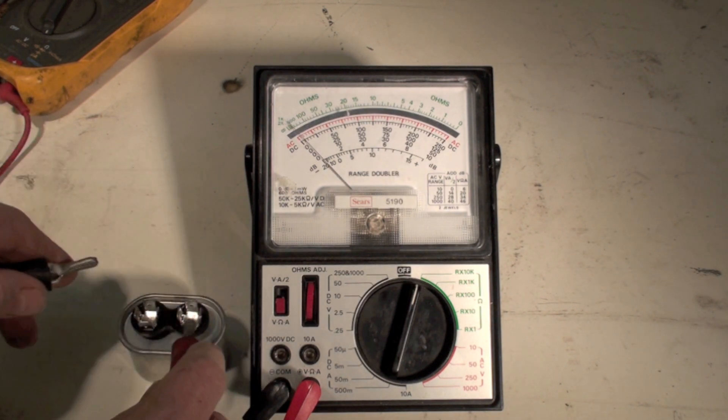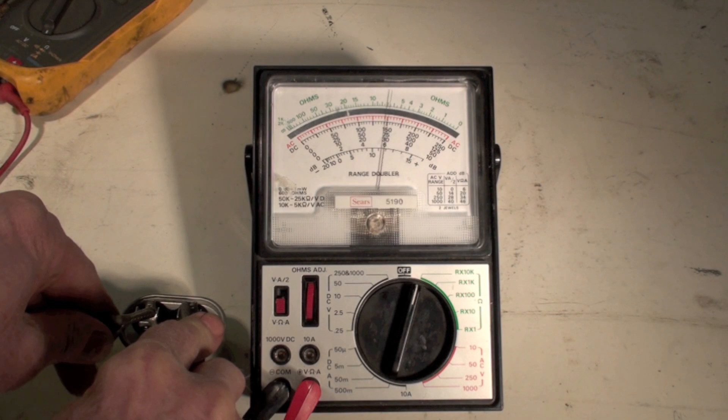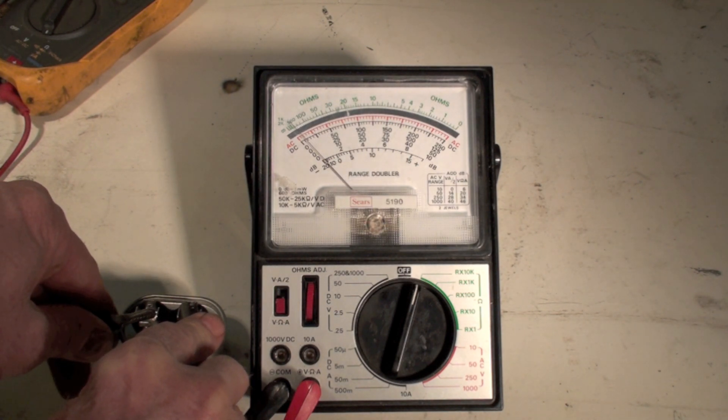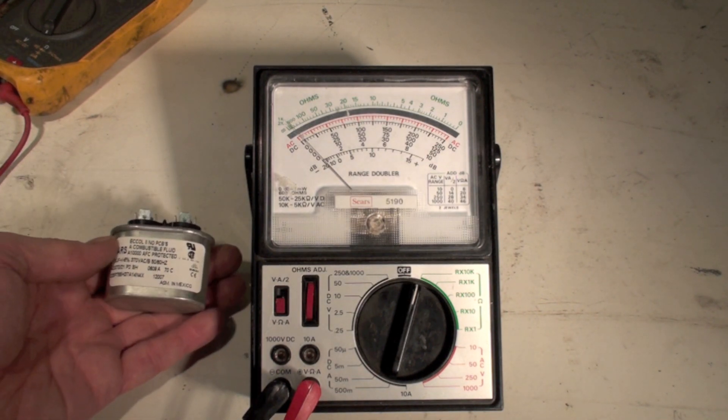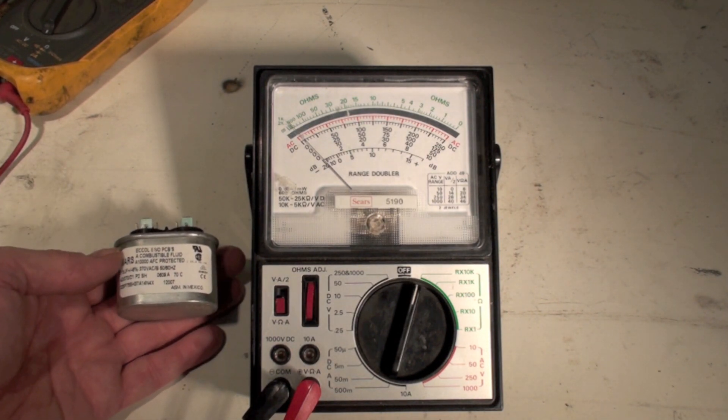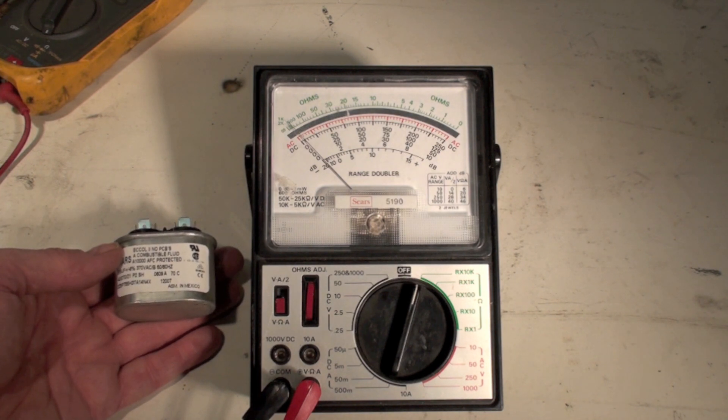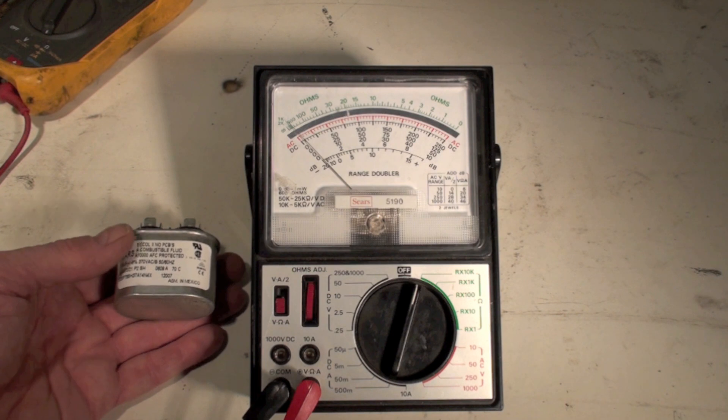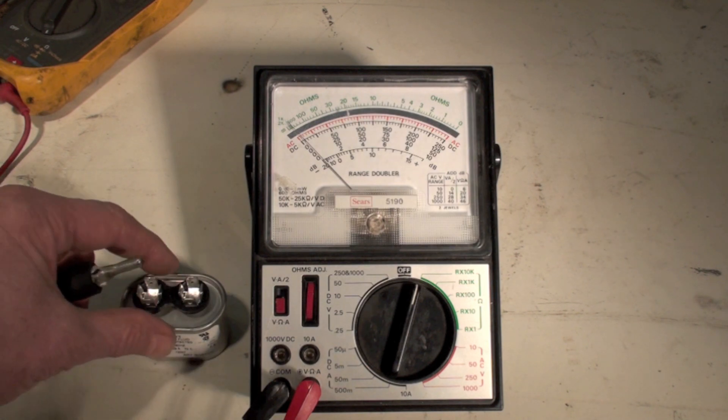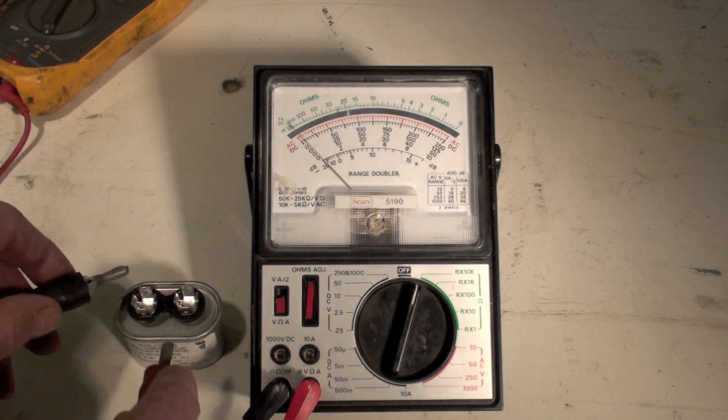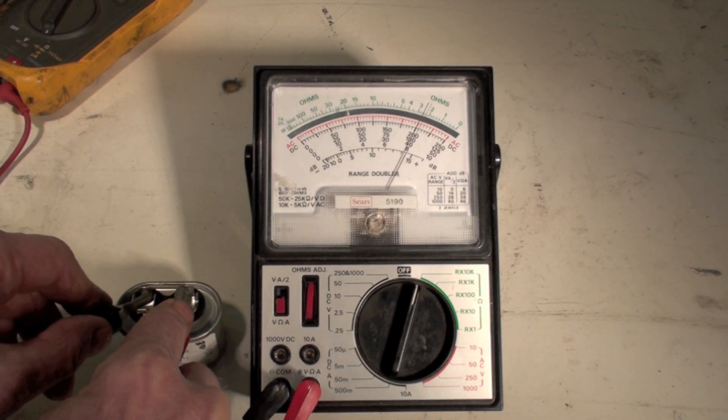Now, and then I can reverse it, and it'll do it again. So that kind of tells me something. Now what did that tell me? Capacitors are batteries. They're a type of battery that we use often in AC circuits. So they hold a charge. And what I'm doing is I'm taking these probes that are coming from the battery that's in this meter, and I'm putting it across here and charging the silly thing up.